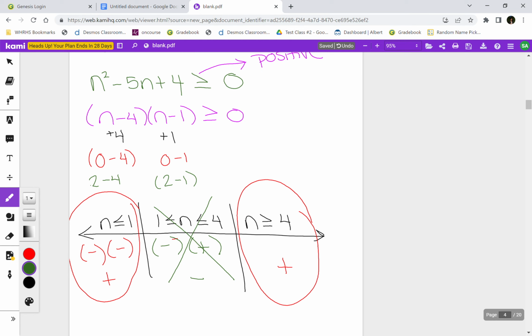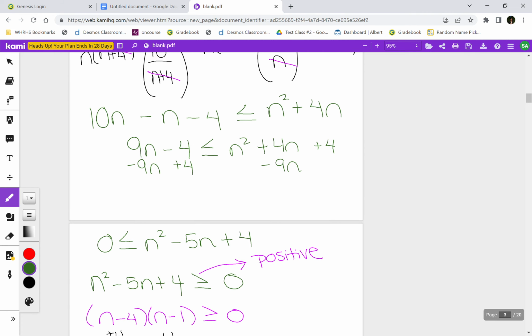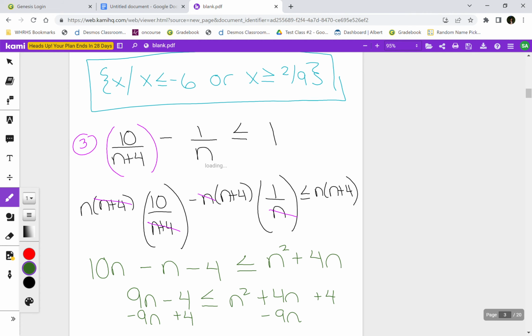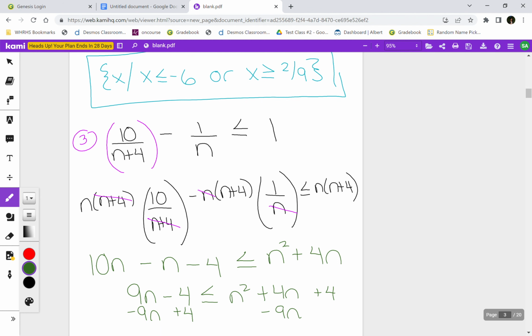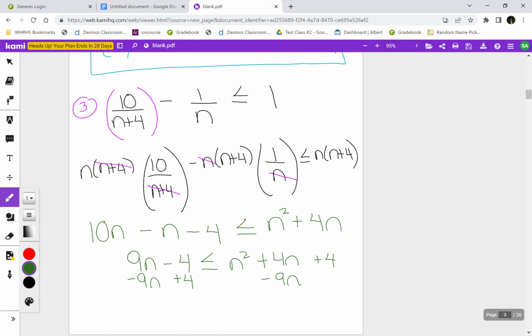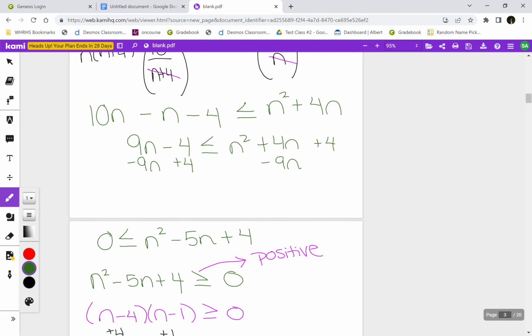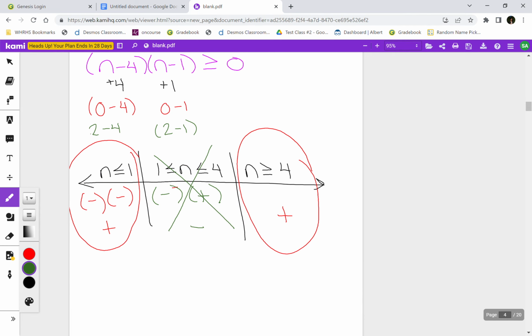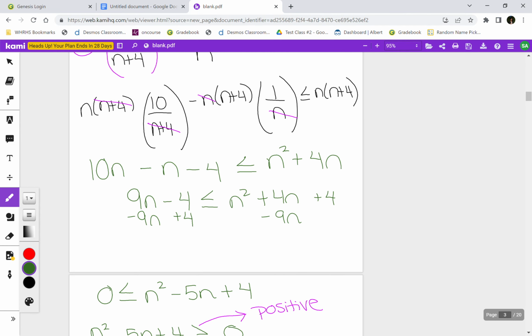So now we're saying we're going to choose all numbers that are less than 1 and all numbers that are greater than 4. But remember, didn't we have to look for extraneous solutions? So we have to see if there's any exception in our solution set. So look back to your original, look in the denominator. So we said all numbers that are less than 1. Is there a problem here? Yeah, what's the problem? Yep, n cannot equal 0, and what else? n can't equal negative 4.